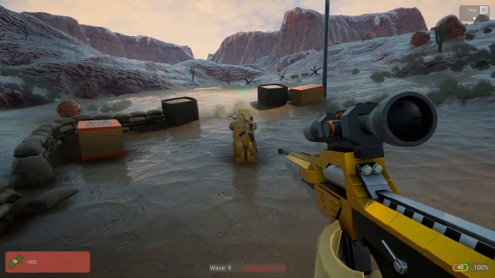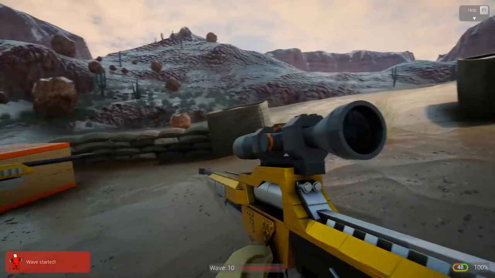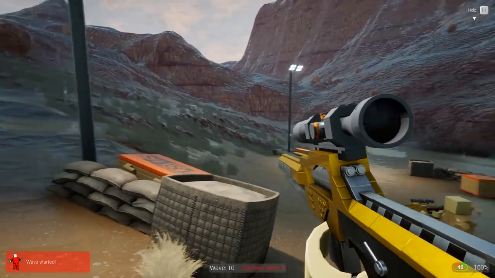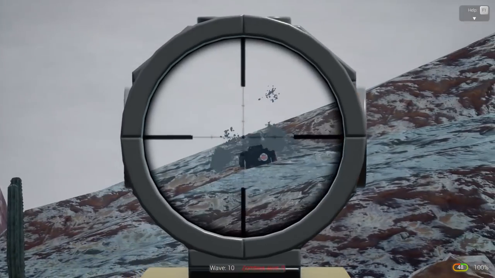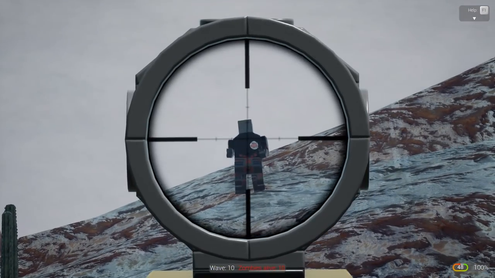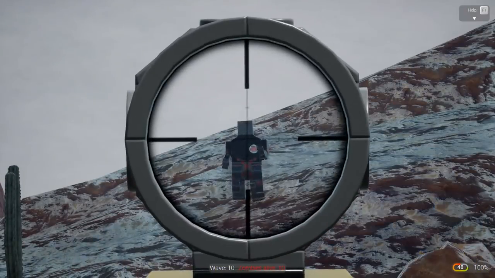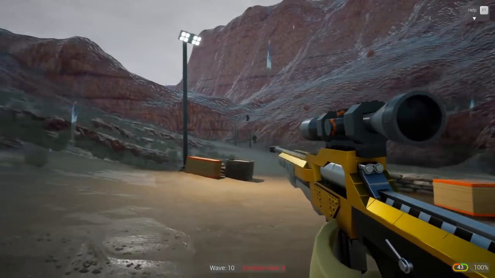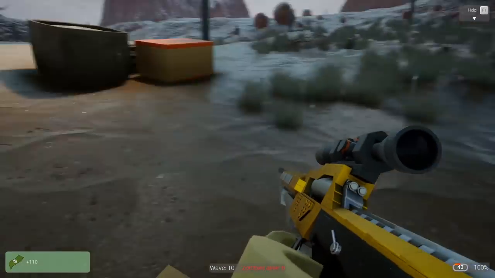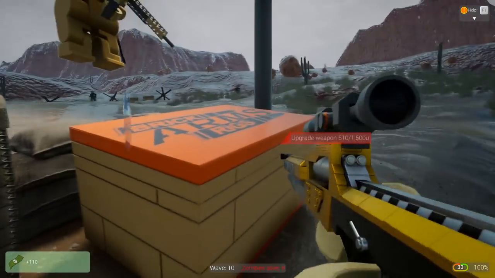Okay, let's see how the golden sniper rifle fares against the dark zombies. Yep. Here they come. Where are they? Oh, there's one up there. One, two, three, four, six, seven, eight, nine, ten. Okay. About 10, 11. A little more damage, but not enough. I'm just getting headshots over and over. I got 9 headshots and I took one down.